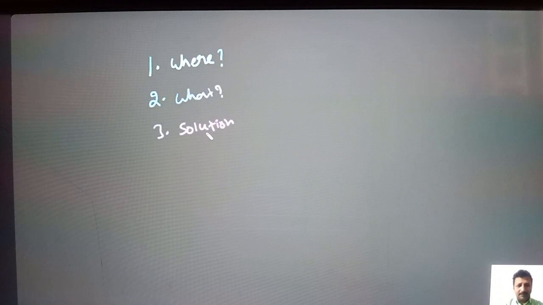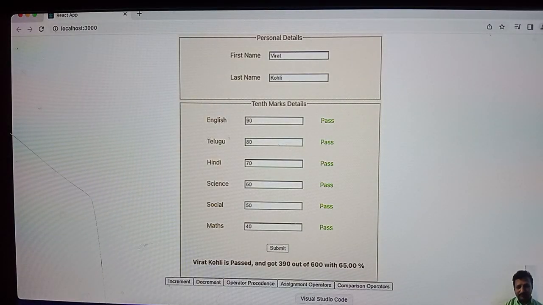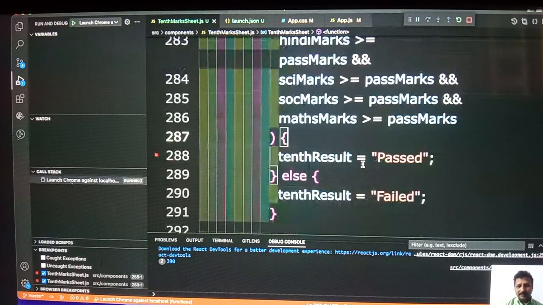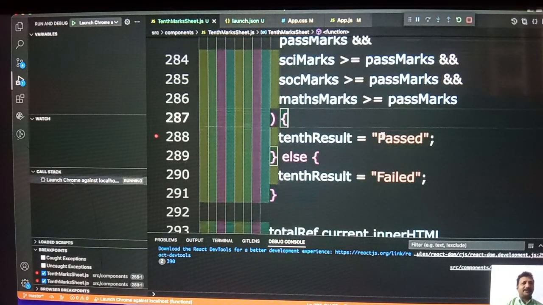Now here, 10th result is equal to pass is there. Now I have given, instead of single equal, double equal. That means are we assigning or checking? We are checking. Mistakenly I have given it.